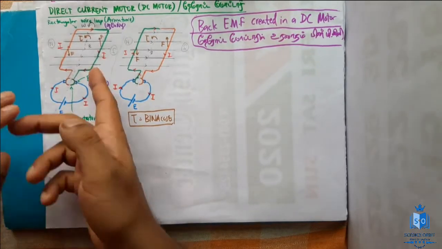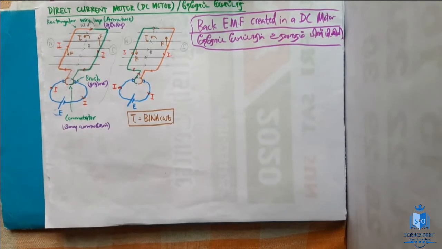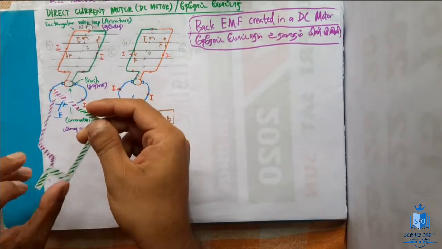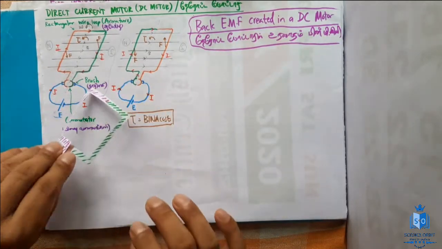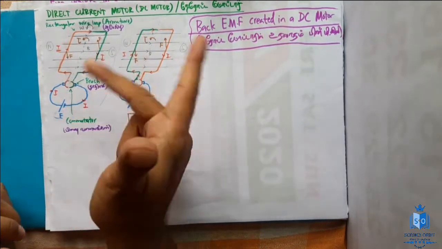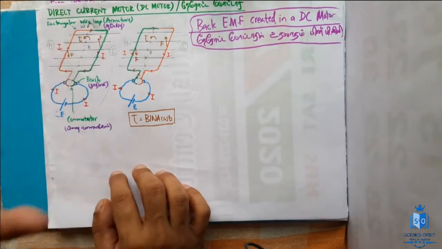Now this wire loop is actually rotating in the anti-clockwise direction. It is rotating like this. At this moment, this part is going up and this part is going down. For electromagnetic induction, I have to use the right hand rule. Now the current I have marked here is the current coming from this battery. Don't get confused there.